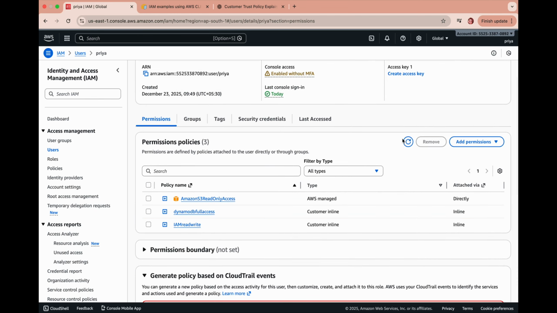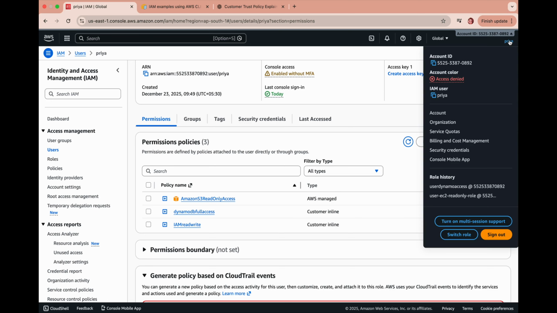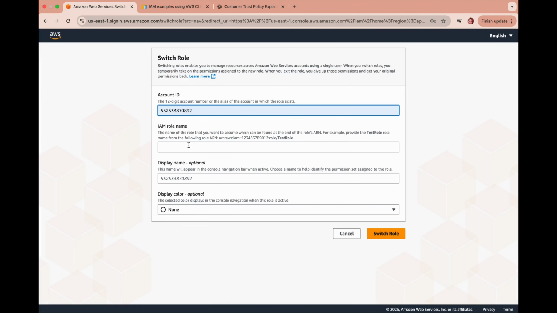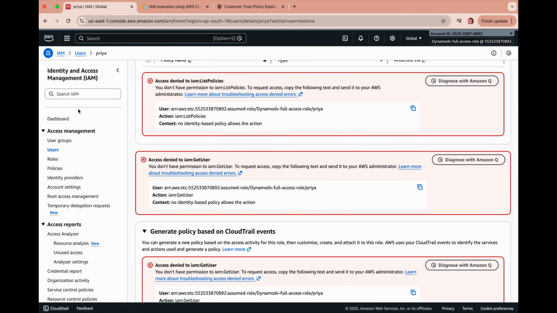So the policy is attached to this user. Now to assume this role, click on your username and make sure you have logged in with your IAM credentials. And here you can see there is an option for switch role. Before that, copy the account ID and the role name somewhere and then switch role. Give your account ID and the role name and click on switch role. Now this role is to access DynamoDB.